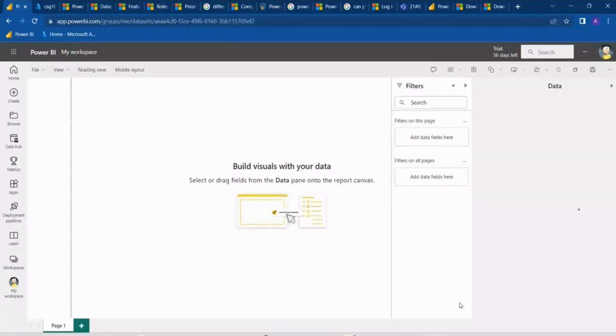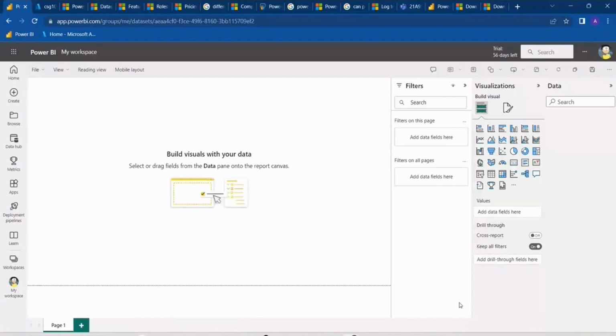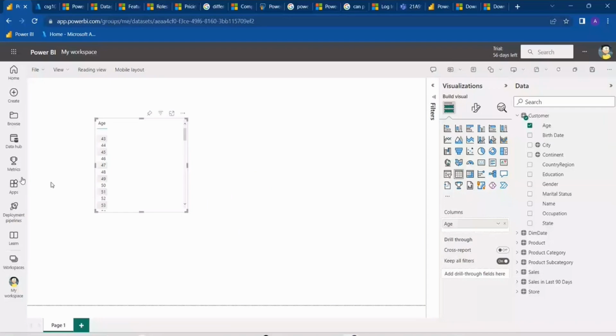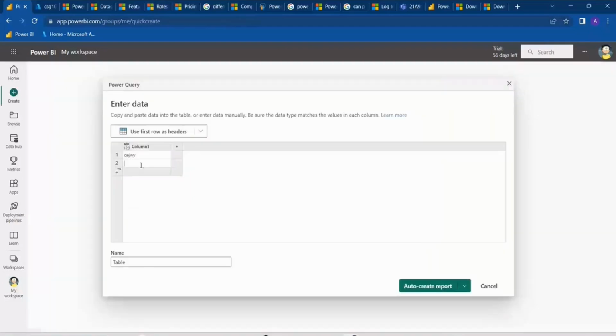You can see here all the data, like tables, present in that particular dataset. I can connect all those tables here, and using these tables I can drag and create some visuals like this. This is the option you use to create reports from existing datasets. Or if you want to create one by manually entering data, you can do that too. If you want to add some manual data and test some things, this option will come into the picture.